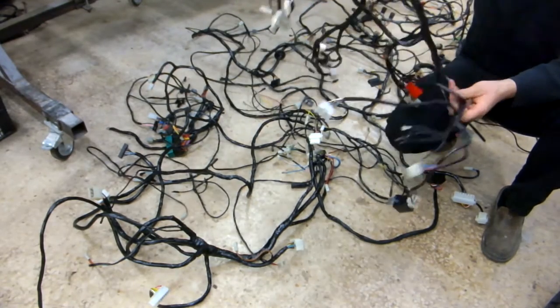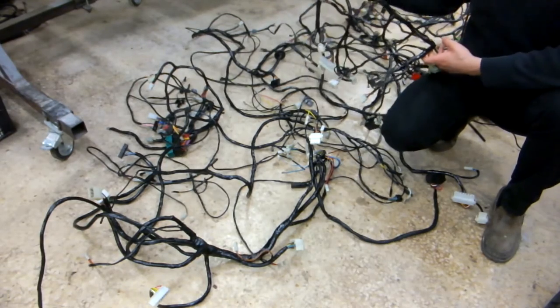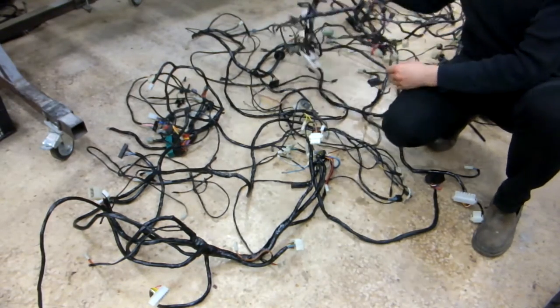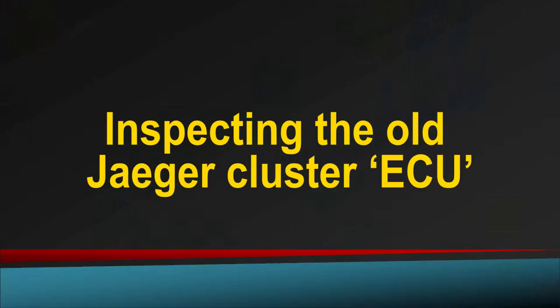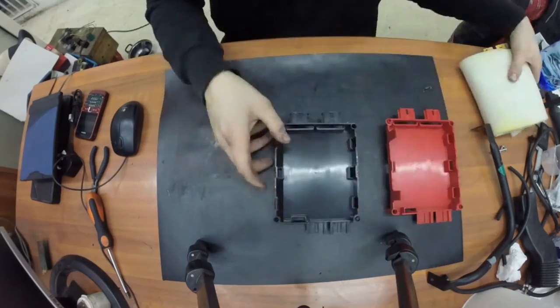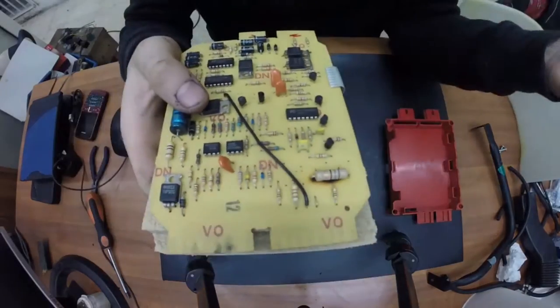The harness had been fully dismantled and inspected wire by wire for any irregularities and damaged wiring, and surprisingly there were many issues since the wiring had been fettled with by previous owners. Upon inspection, the circuit had a burnt capacitor. This was a simple fix by just replacing it with a matching capacitor.